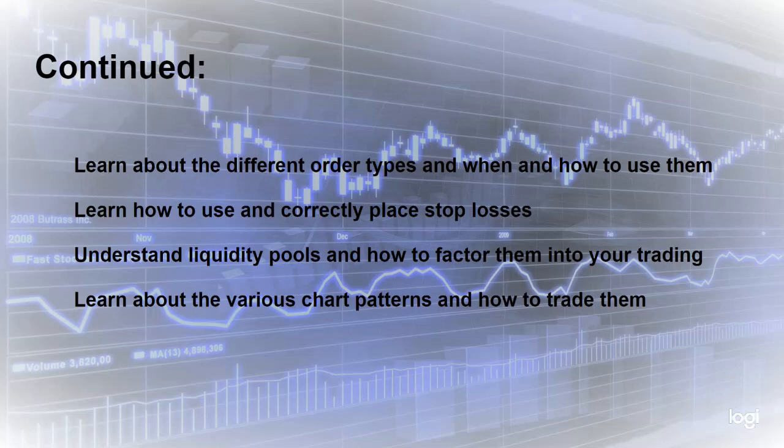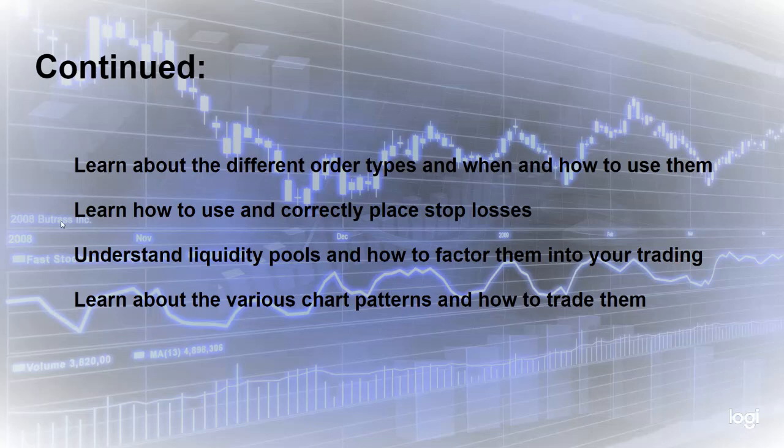So these are things such as limit orders, market orders, stop orders, good till cancelled orders, reduce only orders, and all the likes of those other kinds of orders, and how we actually use them, use the right order at the right time for our trading. We're going to look then at liquidity pools, so where they are and how they're going to influence our trading decisions and what they actually mean.